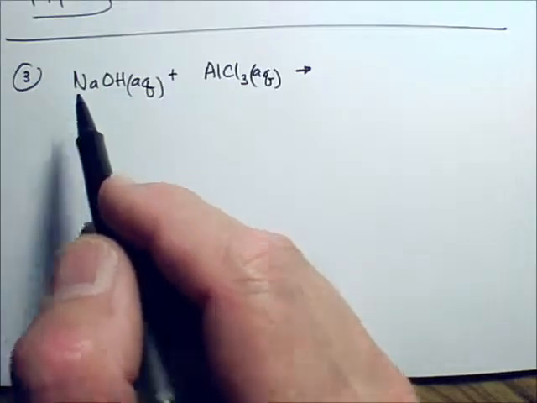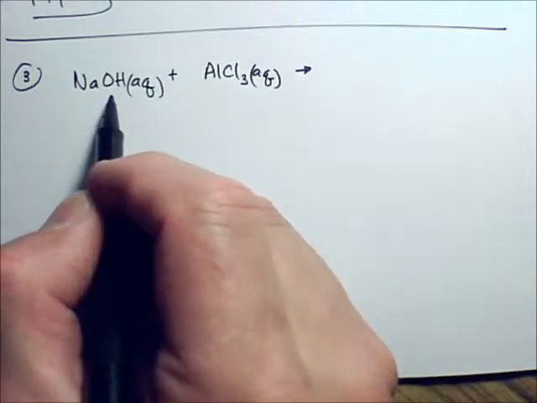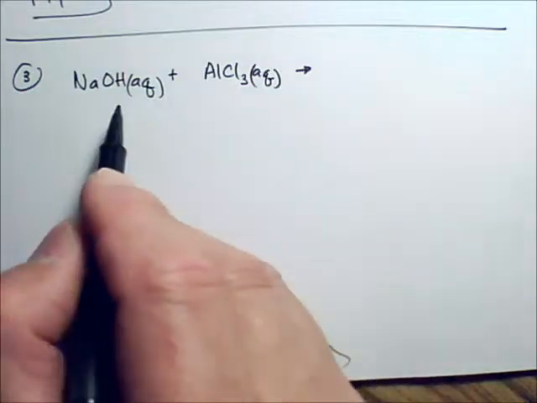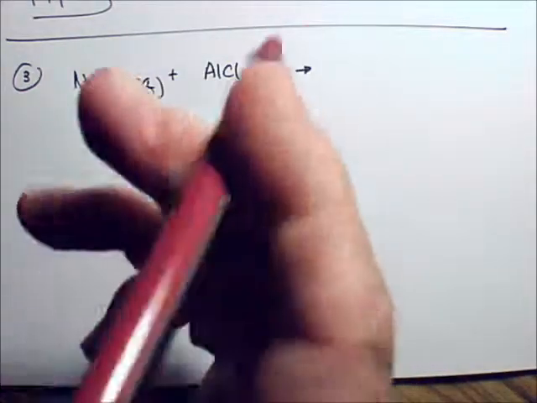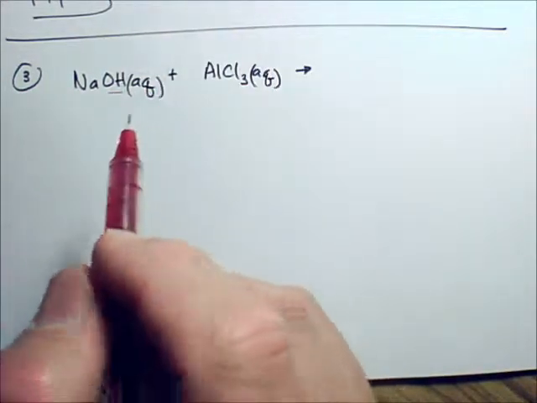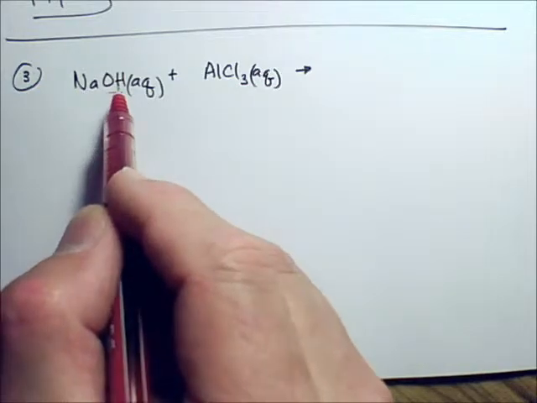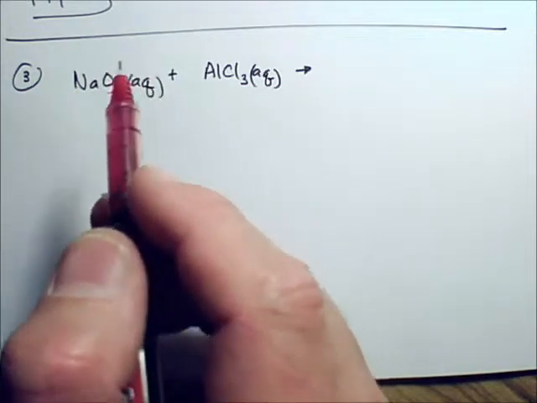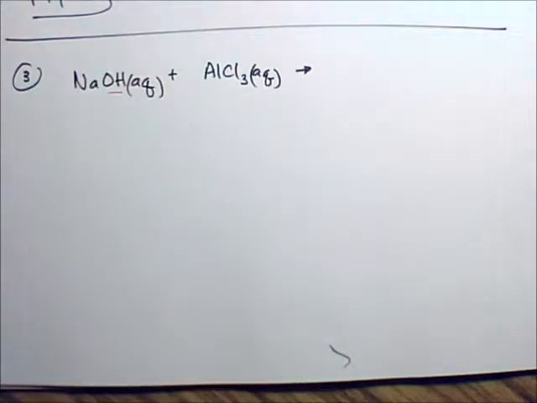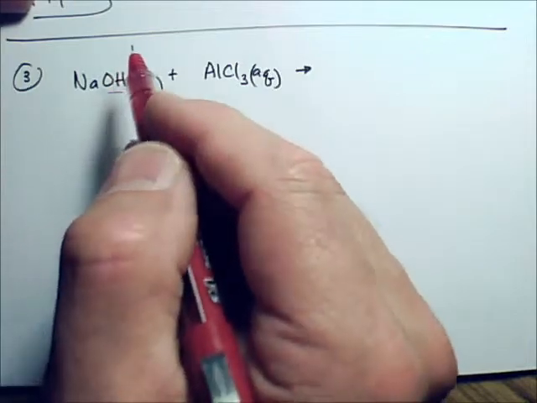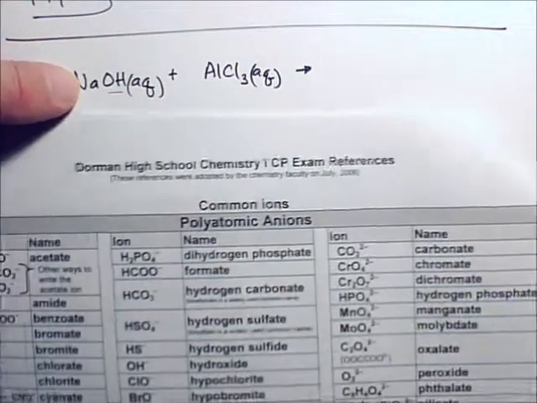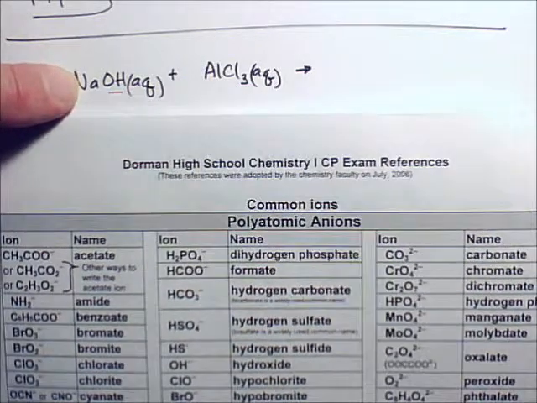Yeah, this will be double replacement. And here's how you know. This is an ionic compound. You know that because there's a polyatomic ion in it. Okay? If there are more than 2 elements, and it doesn't include carbon especially, because sometimes you can have organic compounds with more than 2 elements, you're going to look on the common ions list and see if you can find a polyatomic ion that looks like it.